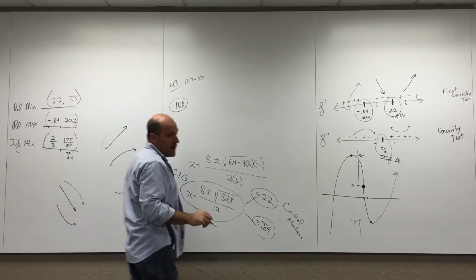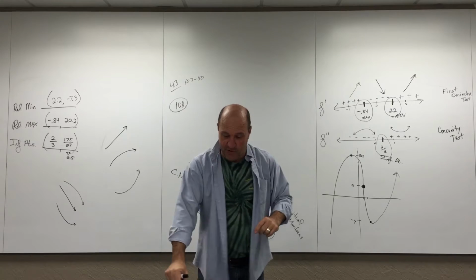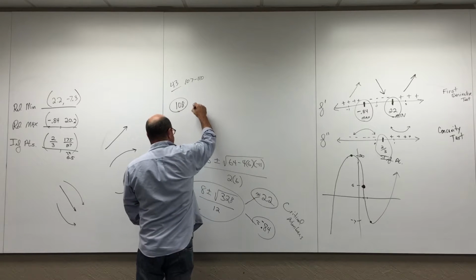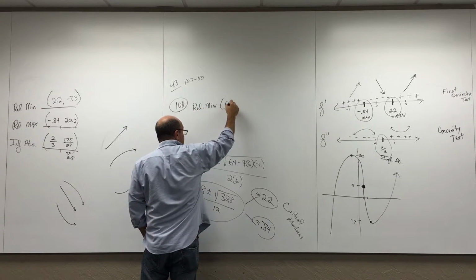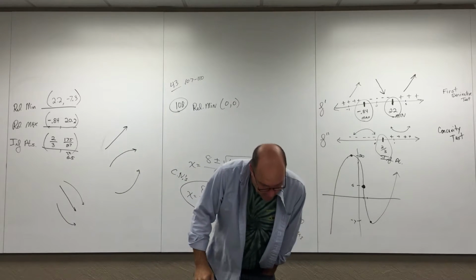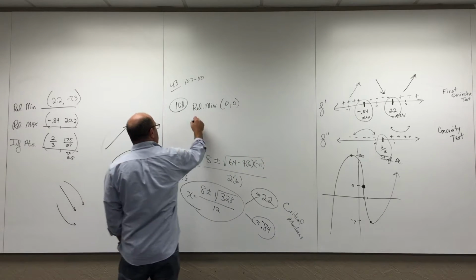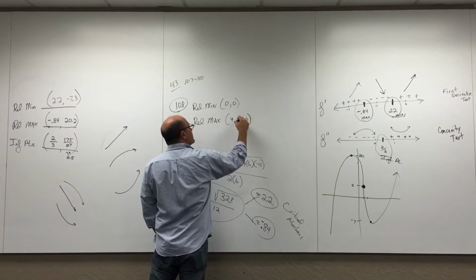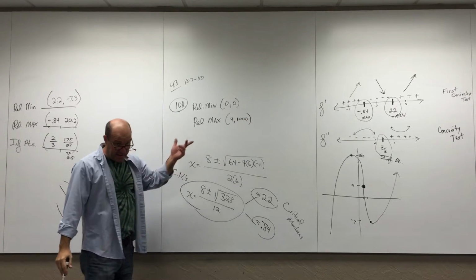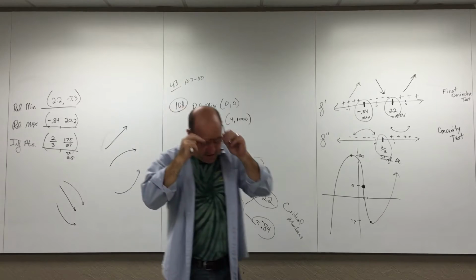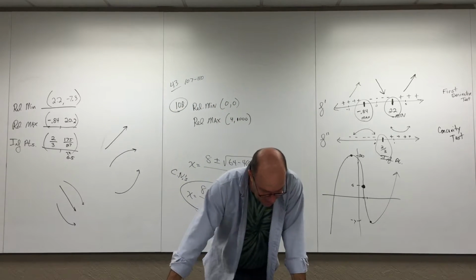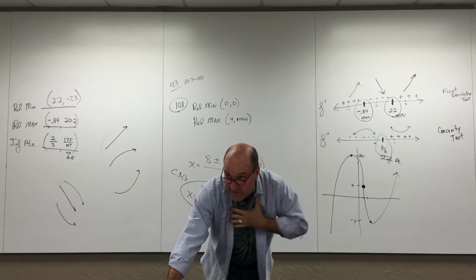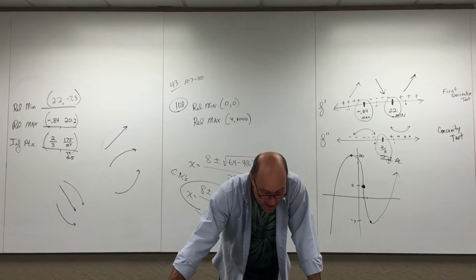Now here's what they tell me in 108. There's a long paragraph of directions there, but let me get to the problem. The problem tells me I have a relative min at 0, 0. Okay, I'm not sure I like that, but there's a relative min at 0, 0, and then there's a relative max at 4, 1000. That's interesting. So they tell me this about some function. Now there's a long paragraph of directions, like I said. They want me to find a polynomial that has these characteristics.